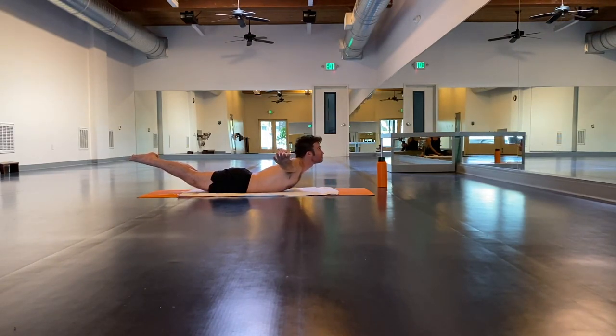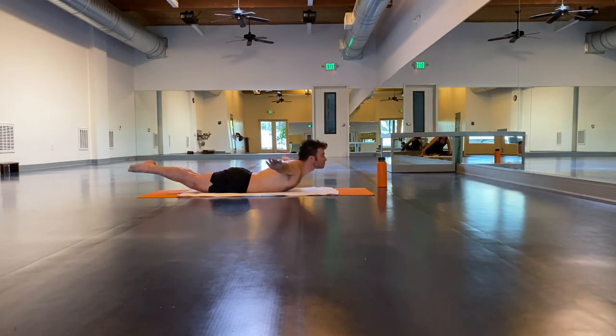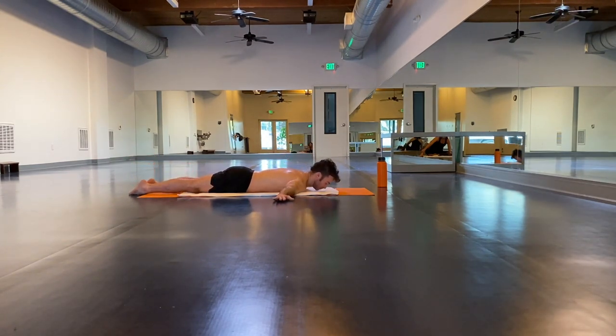Establish your breath. Little sips of air. Look to the ceiling, relax your forehead. Don't add wrinkles. Lift the arms up. Squeeze your legs together and lift your legs up off the floor. Yeah, a little shaking. Maybe lift your chest up off the floor. Keep breathing. Chest up, go up, lift up. Slowly come down. Arms come in, look to the left this time, right ear on the towel, and again, relax.